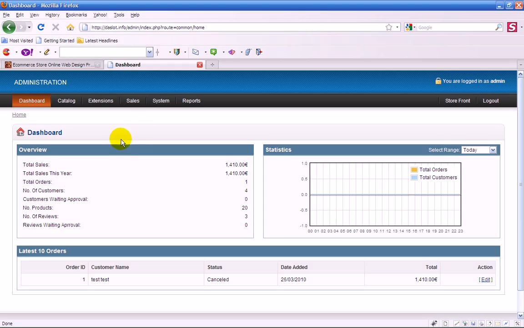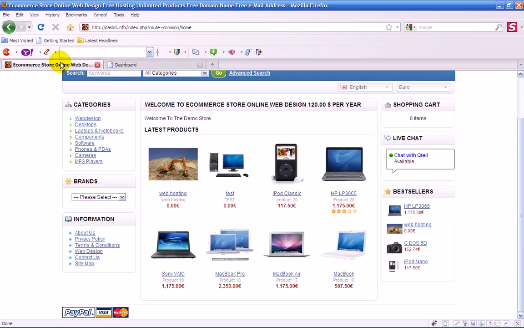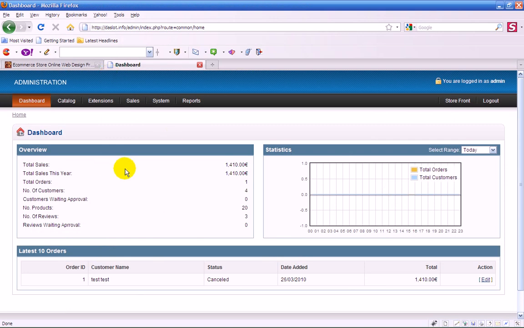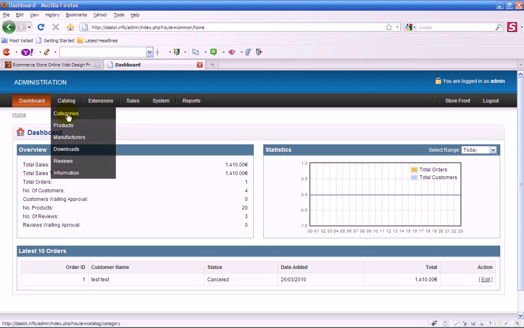We've just come to the stage where we've set up our shopping cart tutorials. We know exactly where everything is, we're happy enough with our taxes and shipping methods, everything's all working, and we need to start putting in categories before we start putting in the products. Remember, at this stage you should have all your products in a Word document or Excel, so you know exactly which way your categories are going.